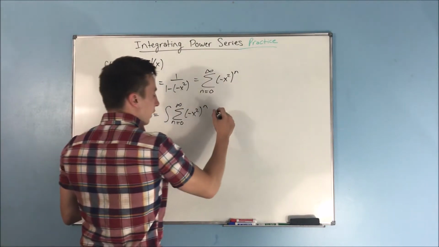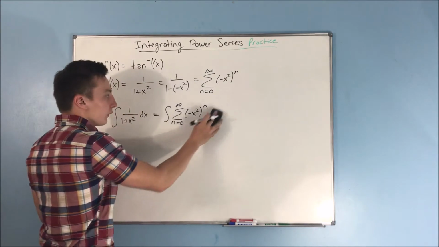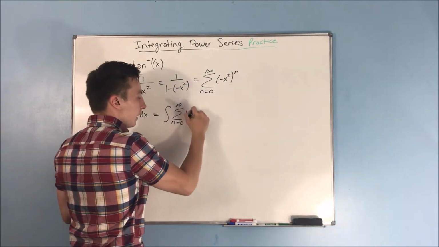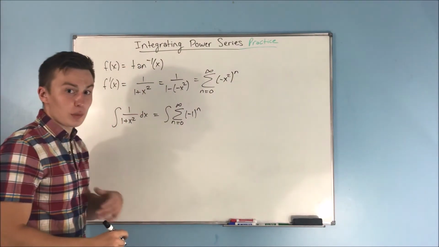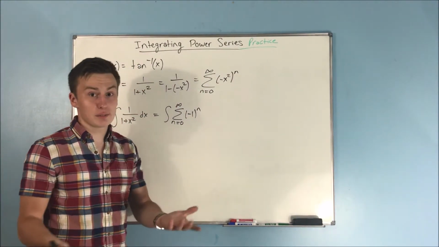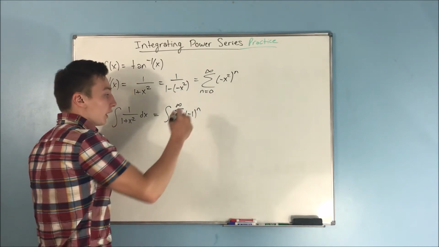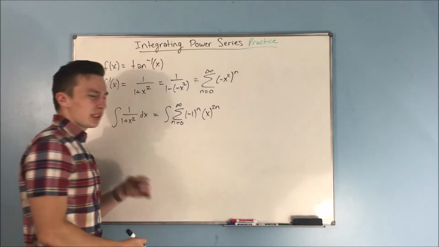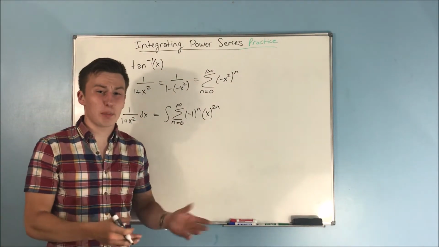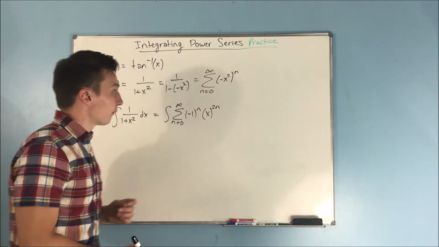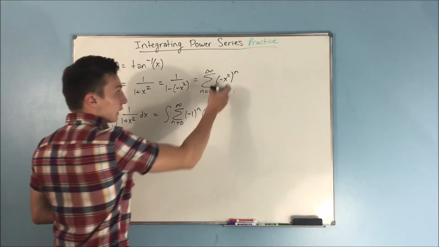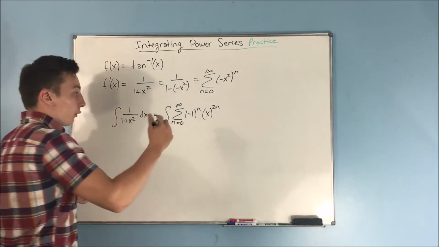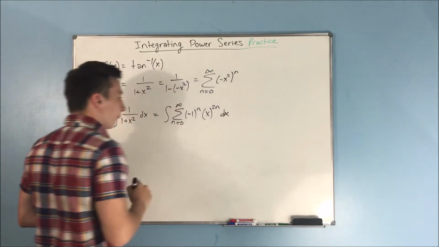And dx here. Now to make this a little simpler, what we can do is say that this is negative 1 to the n, and this is something that we didn't do in the explanation video that actually is going to be a little helpful here. We have a negative 1 to the n, and that's going to be multiplied by x to the 2n. There's just less stuff that you have to do afterwards to simplify what's inside that sigma. This is the same thing as this. All I did was take it apart a little bit. Now, of course, we're going to have a dx on the end here.